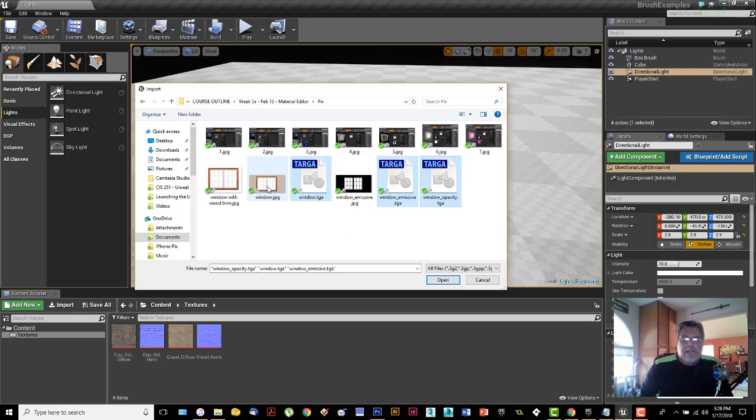Now you'll notice these look like they're rectangular. Now remember I said in the last video, textures need to be a power of 2, and that most of the time they are square. Well, an image can be a power of 2 and not be square. For instance, 512 by 512 is a power of 2. It's square, it's 512 pixels by 512 pixels. 256 by 256 is also a power of 2.